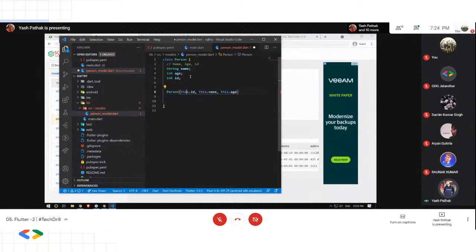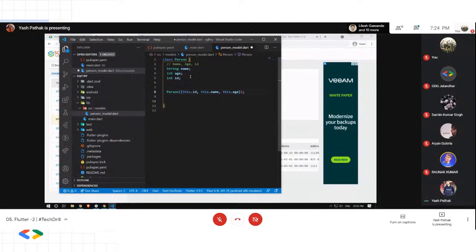I want these to be named parameters, so I will just add these curly braces. Before we create a table, we were required to create this model so that we can visualize what kind of data we'll be creating and dealing with. So our person class has these three properties: first is name, second is age, and third is ID.